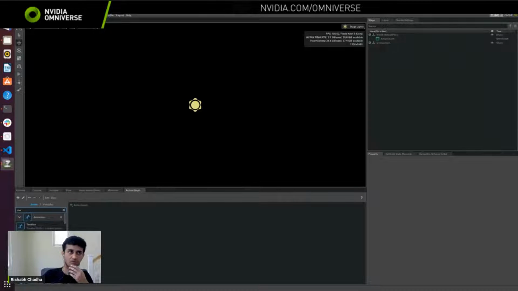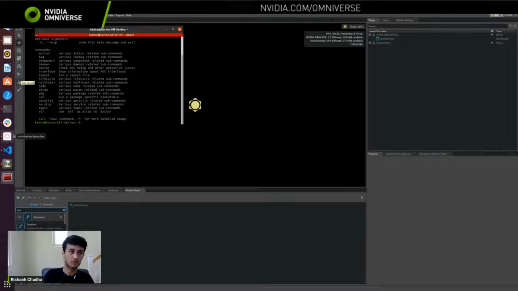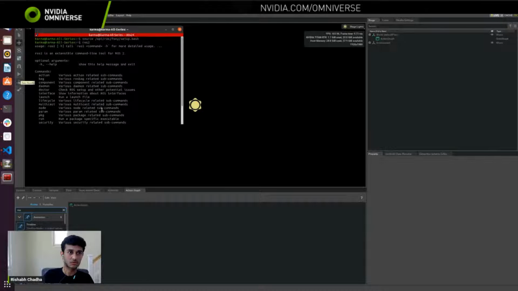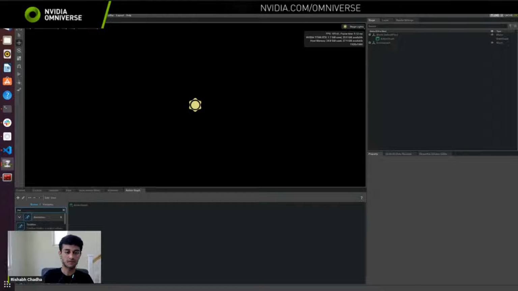So we've enabled the ROS2 bridge, and let me open up a ROS2 terminal as well. So let me source my ROS installation. I have Ubuntu 20, so it's a Foxy installation. I'm going to source that. Okay, so yeah, ROS2 seems to be working. There's nothing happening because I didn't specify any command after that, but we have ROS2 running here. We've enabled the ROS2 bridge in IsaacSim.